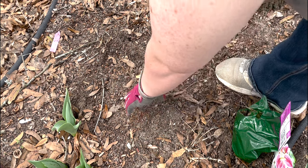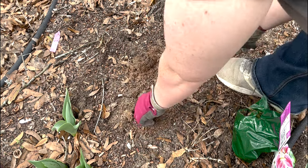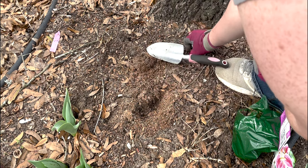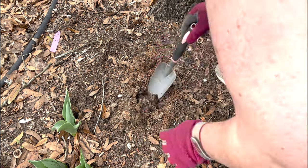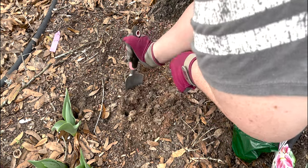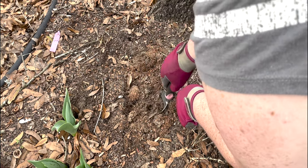All right, so I'm gonna go ahead and plant some lilies right here. We actually planted some drumstick alliums here already, so if we find any of those, set them aside and then kind of redistribute them. But there should only be one or two of those over here, so I'm not too worried.